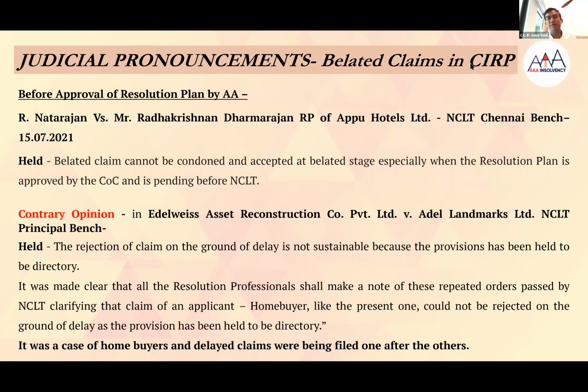So this is something that we will see even in further cases where the stage of CIRP is at an advanced stage, especially where the resolution plan is approved by the COC and pending before the NCLT, and somebody just wakes up at that point in time and says, oh, my claim is pending and my claim is a major claim or a minor claim, doesn't matter, but my claim is pending and I was not made part of this entire resolution plan. So there are plenty of judgments now, which we will see later, which say that no, you can't just derail the whole process once the resolution plan is approved by the COC and pending before the NCLT for the tribunal's approval.